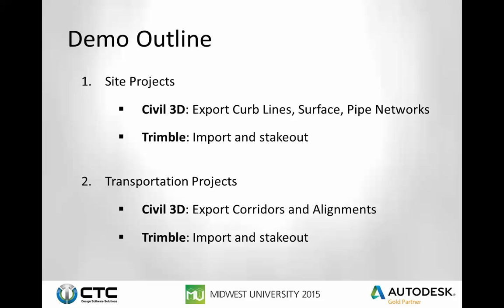And then we're going to jump into Trimble Access. We're going to import that data, and Jay's got it loaded up on the screen here when we switch to his. We're going to go right into those stakeout routines so you see how some of that stuff comes up there. Similar thing with the transportation projects, but we're going to take corridors and export those as roads and show how those come in. There's been some good improvements on the Trimble end recently on that stuff to take those road models.